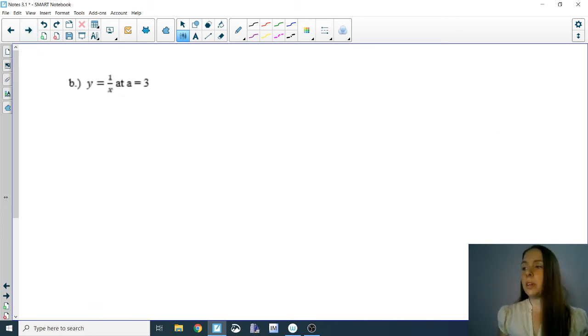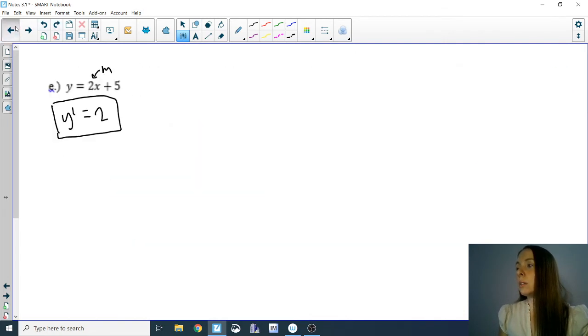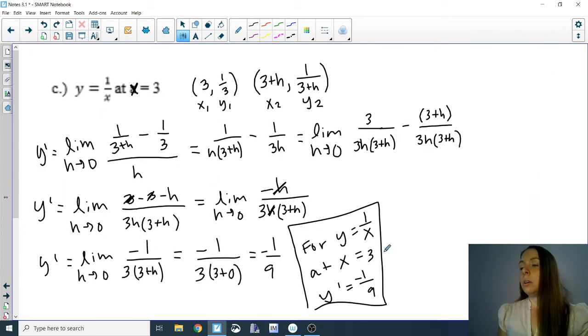All right, let's move on to part B. And what I like about part B is that you saw this exact example in the first video with the original definition. So here you're seeing it again, but you're seeing it now with the alternate definition, so you can like side by side compare them and decide which one looks easier and makes more sense to you. So I'll remind you that we already know the answer. We know it is -1/9 because we got it in example 1C. Okay, and just to remind you, here's what we did.